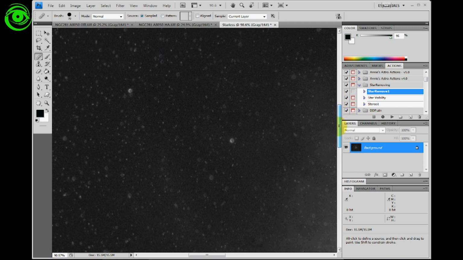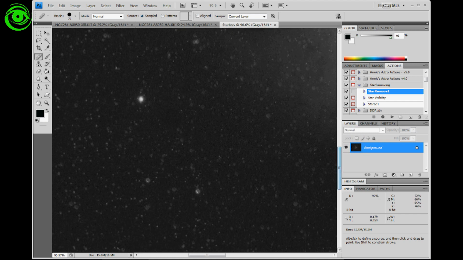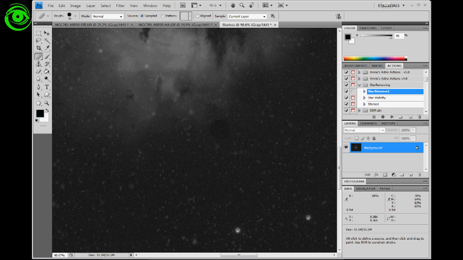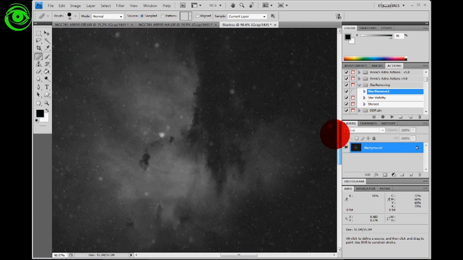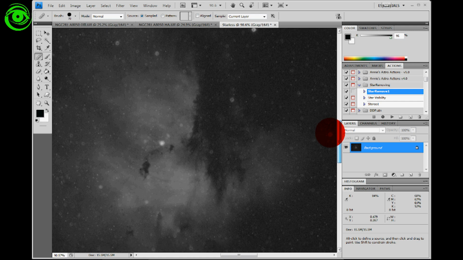And so what I do is I just go over these areas that are big and annoying stars. You want to get all these stars out of there. Again, it takes a little while to do it. One of the things you might have a question about is that you're getting into this nebula here, and if you find yourself getting into a nebula, you want to try to preserve it as much as possible.